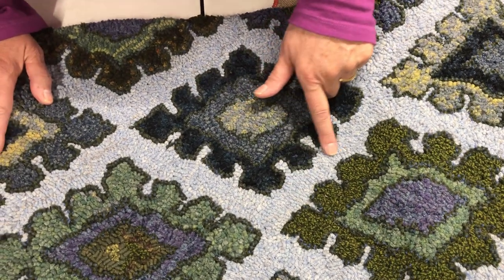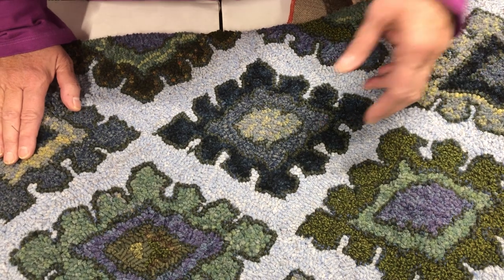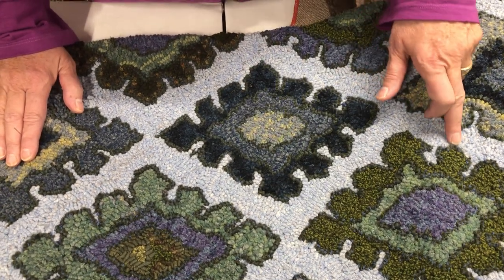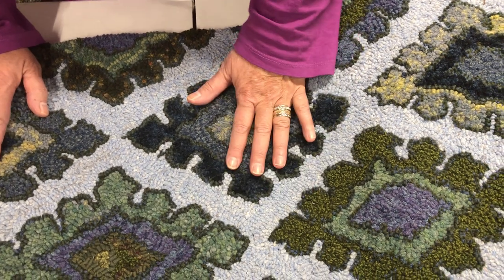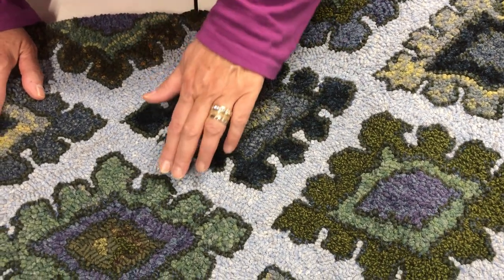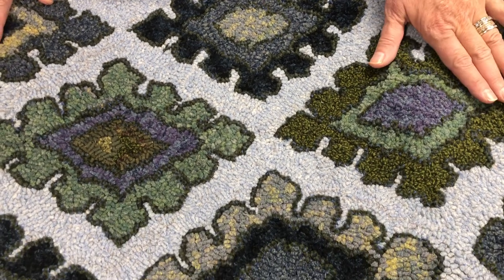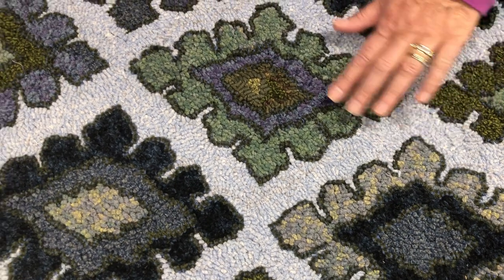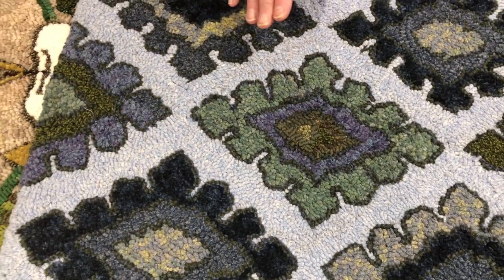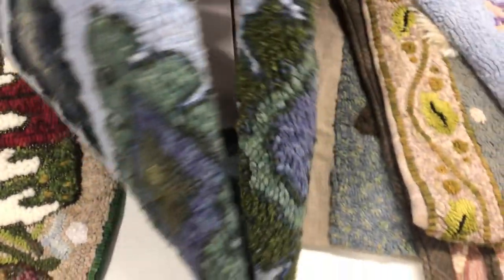You cannot echo all the way to each one. It would create gaps, or you might pack, and God forbid, we don't want you to pack. So these are just ways that you can do that. And as you can see, it made each of the Prudence tiles very distinct. You got all the points in, you filled in, but it created just an overall background because your focus is on the Prudence pattern itself.